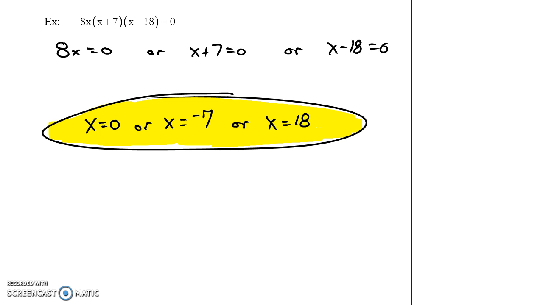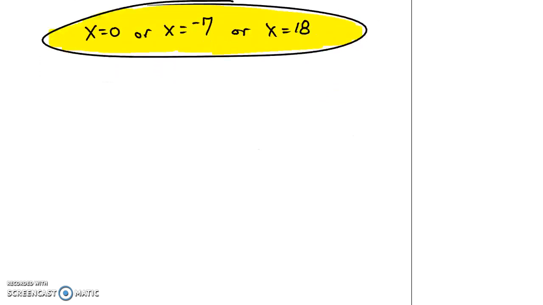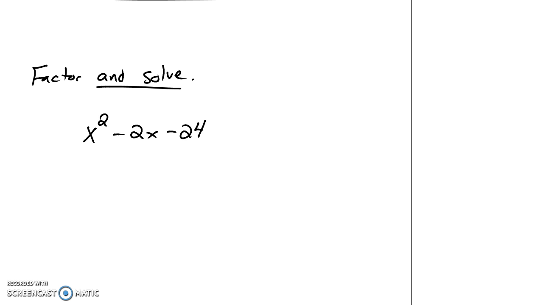Okay, so tying all of this together, how are we going to solve quadratics? The directions are now going to state to factor and solve. When we see these directions, they're telling us to do both things, both the factoring and then the zero product property. So prior to this, it would have been an expression like this, but now we're going to have equations. They're going to be equal to 0. And our first step, I can't do zero product property here because it's not a product. It's a difference. This is all subtraction.